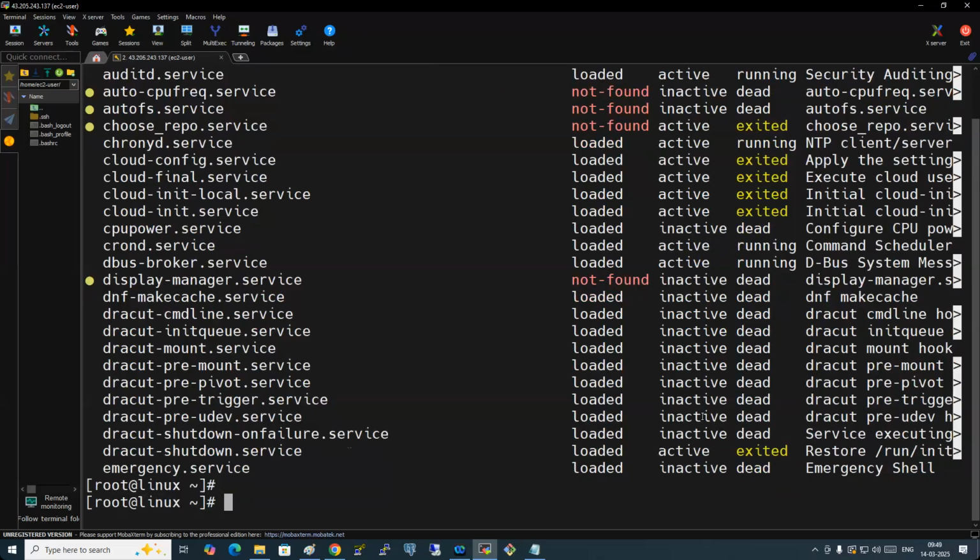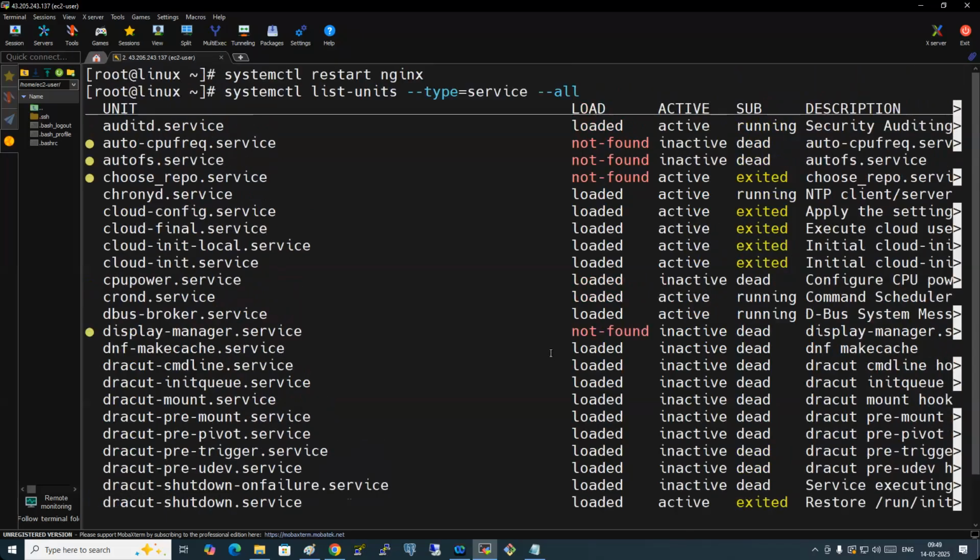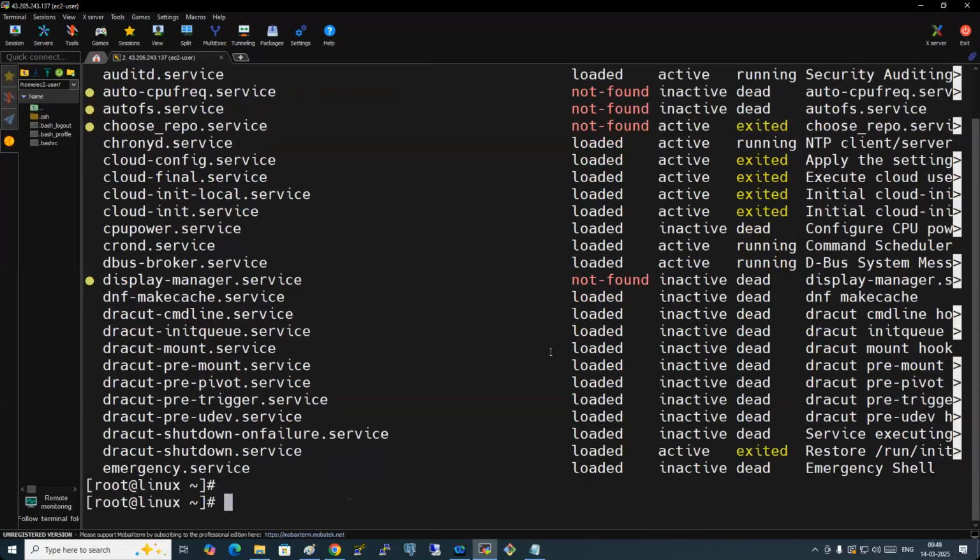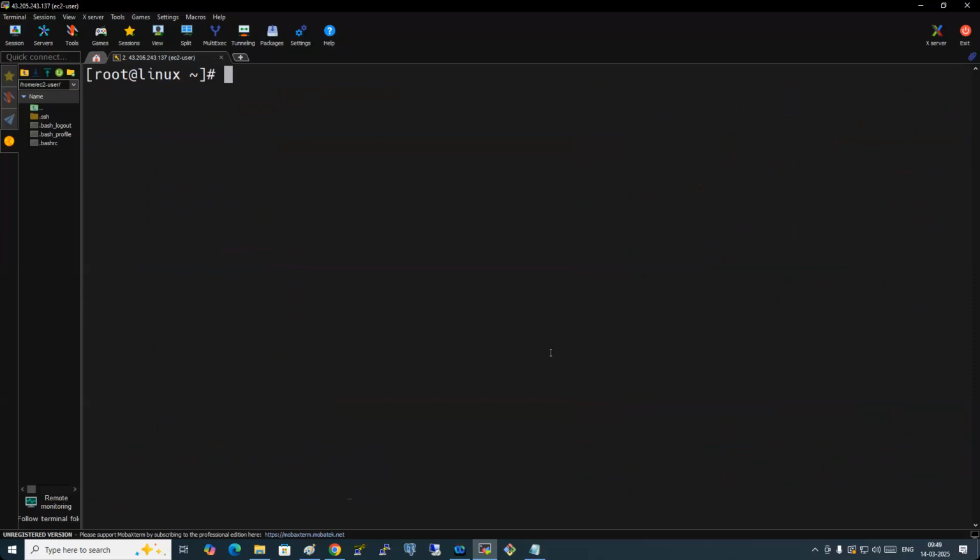But out of this, do you see where our Nginx is? Nginx will definitely be there, or not? Now tell me the command to find Nginx. Exactly. The same command, but here I'm using a pipe. The pipe will combine two commands.